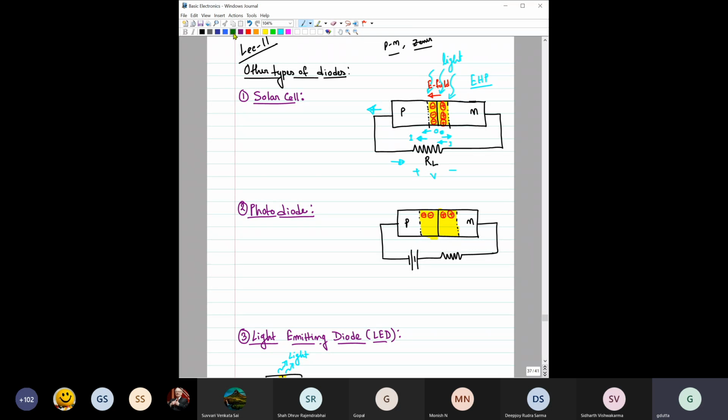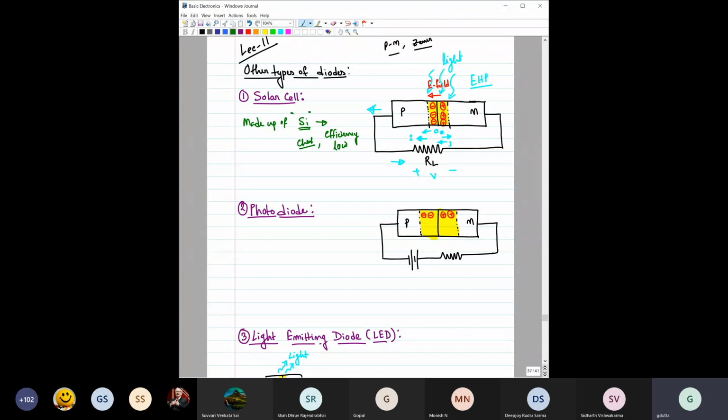Mostly these solar cells are made up of silicon. Silicon is the most available. Whatever you have seen mostly on the rooftops, they are basically made up of silicon. But there is also some concern, that is the efficiency. The efficiency of silicon based solar cells is not that great. But cost wise, they are cheap. They are cheap, but their efficiency is less. But that is okay when we are installing them on the rooftops.